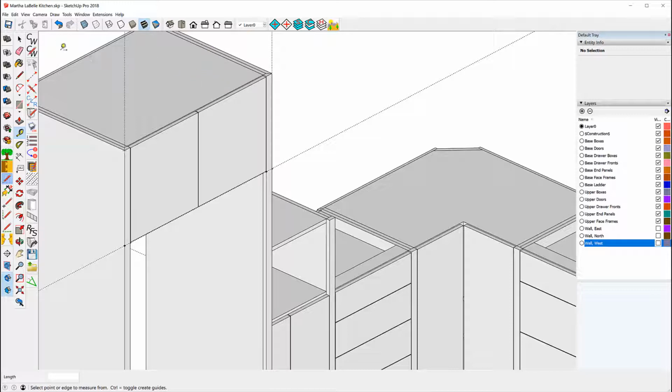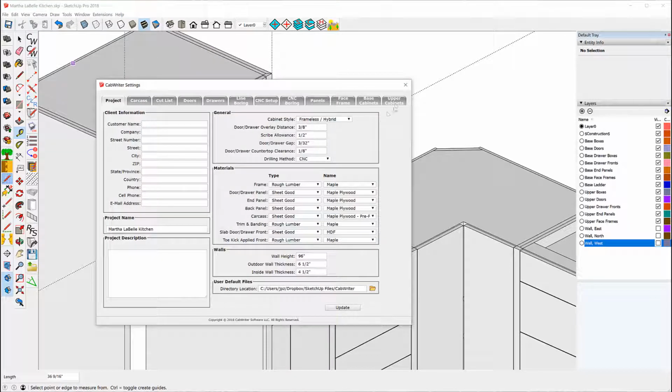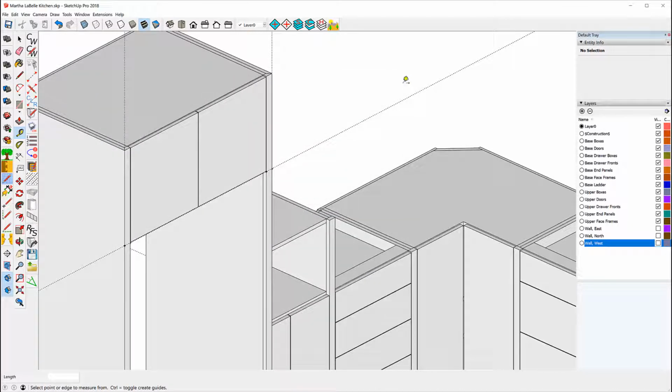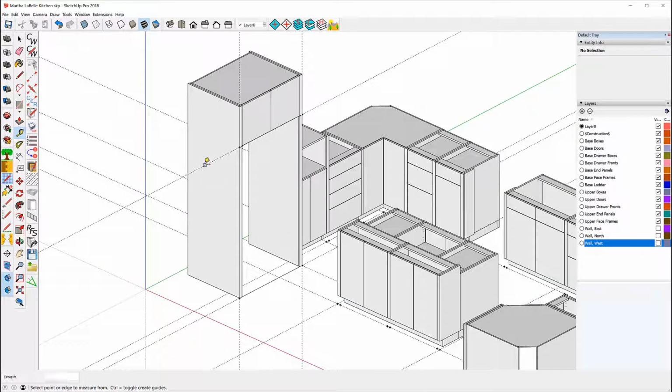Let me look at the defaults. Refrigerator. Oh, it's set up. The cabinet height is set to 19. Let's see why that is. Let's just check some dimensions here.